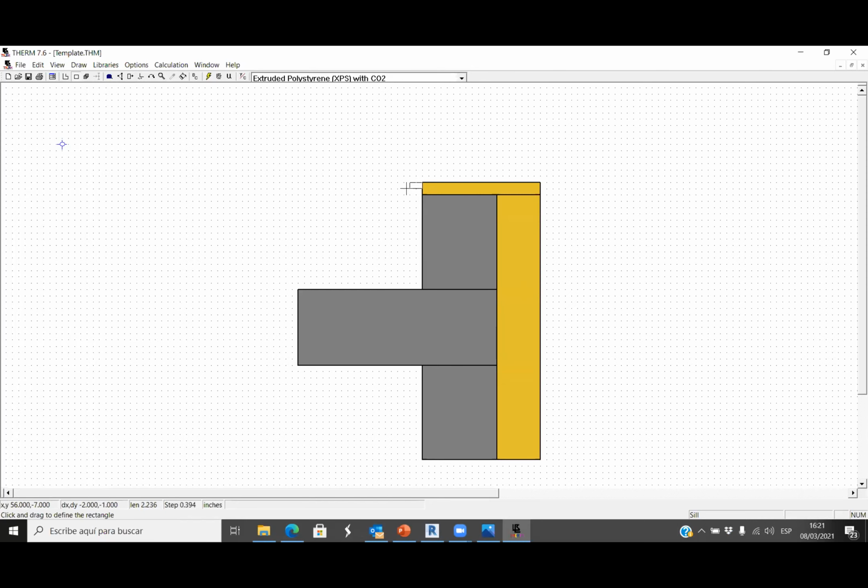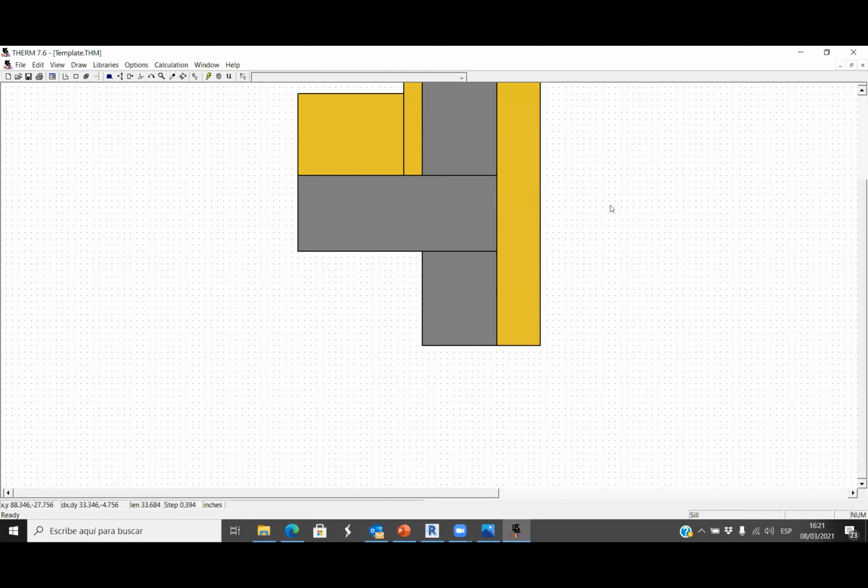Then we will have 1, 2, and 3 here. And then I think it was 13 inches. So 1, 2, 3, 4, 5, 6, 7, 8, 9, 10, 11, 12, 13. Well, I know. It's okay. Let's do it that way.